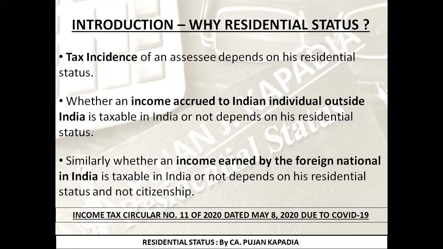But before that, I need to determine my residential status, because on the basis of that residential status, you can determine the incidence of the tax. Here I have given you the scenario: whether an income accrued to an Indian individual outside India is taxable in India or not depends on his residential status. As I told you just now, suppose I am an Indian resident having property in a foreign country, and if any income becomes due or accrues abroad, then whether that income is going to be taxable in my hands or not will be determined on the basis of my residential status.